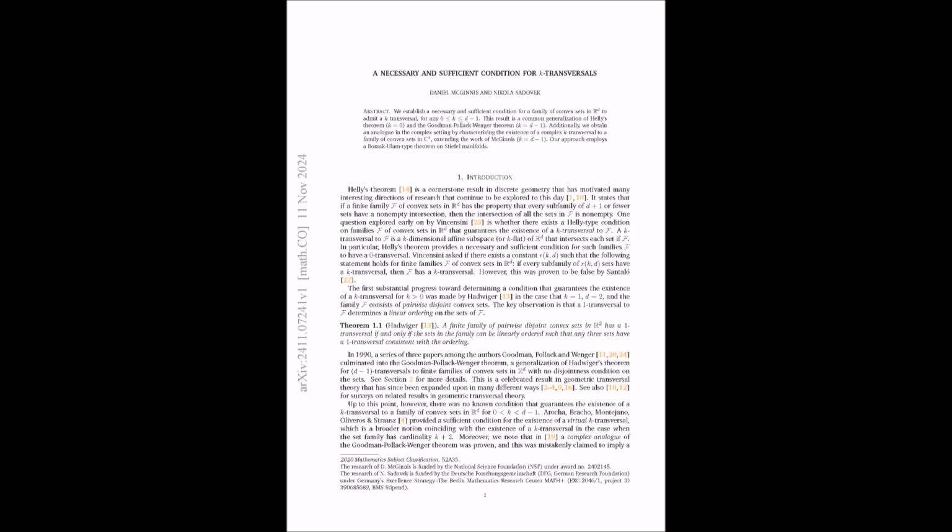They use a clever combination of a configuration space, a test map, and two powerful theorems, Borsuk-Ulam and Kerr-Theodori. Let's break that down. What is this configuration space? To understand it, we need to set the stage. They use a proof by contradiction. They start with the assumption that our family of convex sets, which we'll call F, does not have a k-transversal. So we're assuming the opposite. That's right.